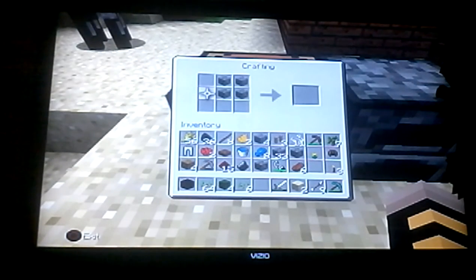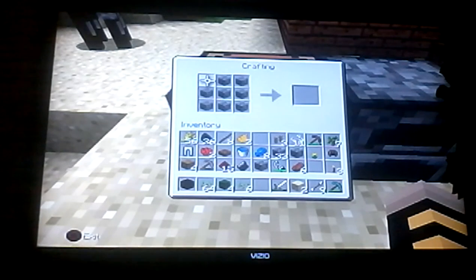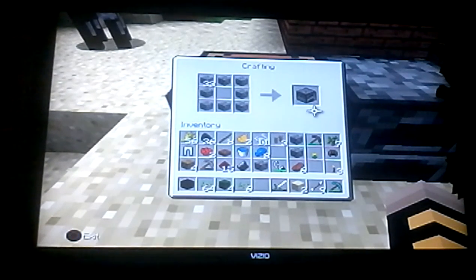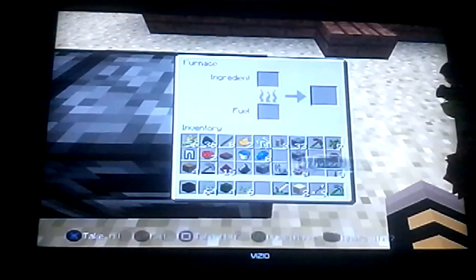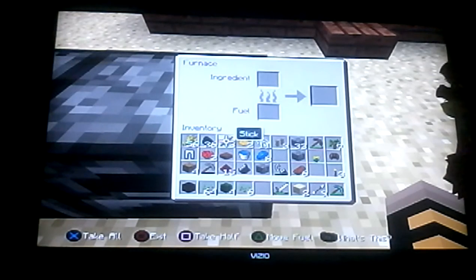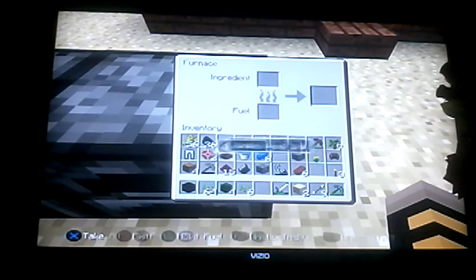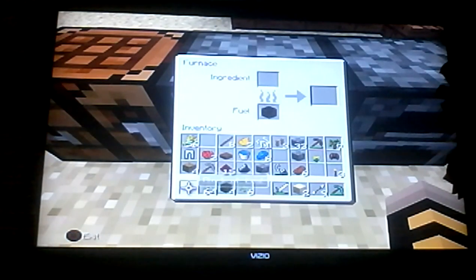Don't laugh at me, cow. I'm doing my best and you're just ignoring me. No. Wait, I remember. That was a problem. I'm an idiot. Once again. I keep lagging for some reason. What can I use for fuel? Oh yeah, this. A block of coal. Yay.